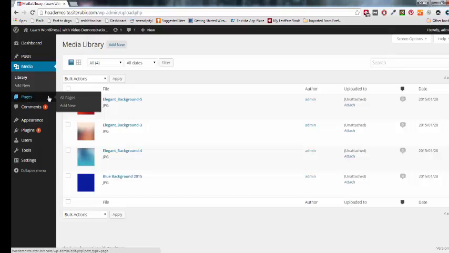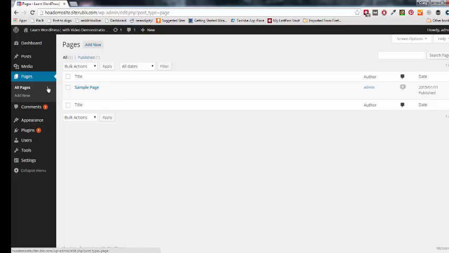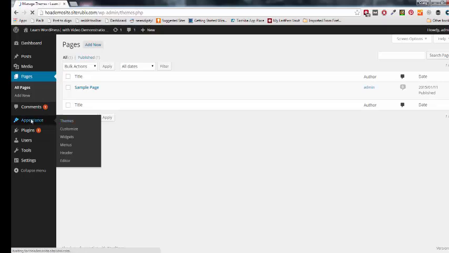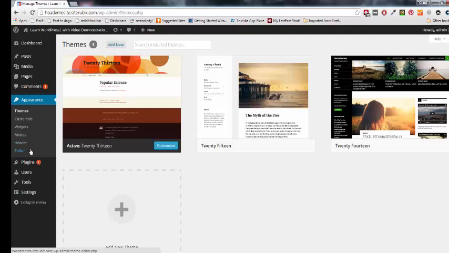And with pages, if I click on all pages or pages here, it will show me the pages that I've created, but it pulls the pages menu that pops out into the left side menu. And that will happen all the way down. You'll have various things that pop up when you hover over, and if you click on the main category it pulls it into the menu.